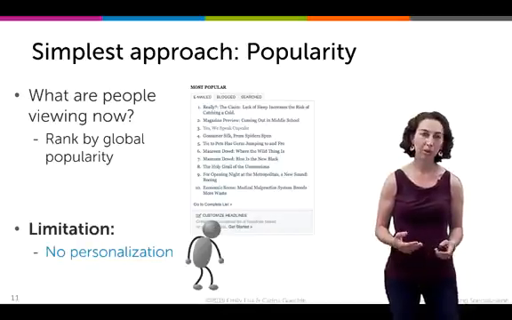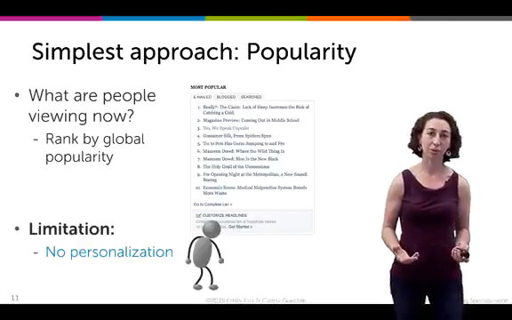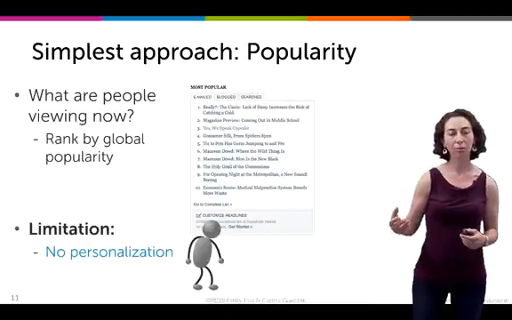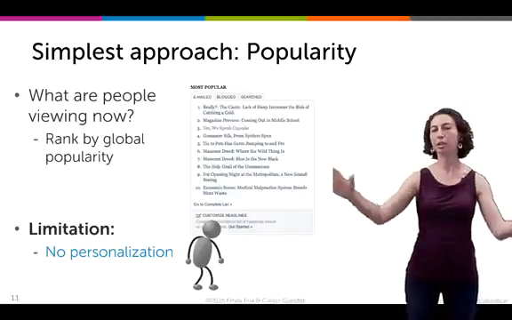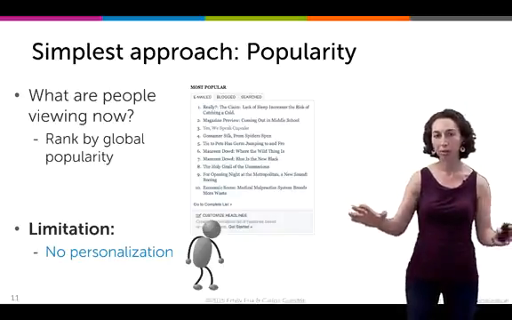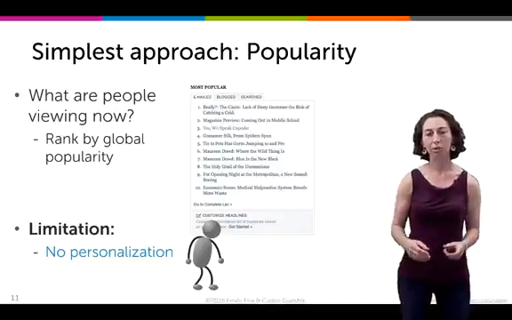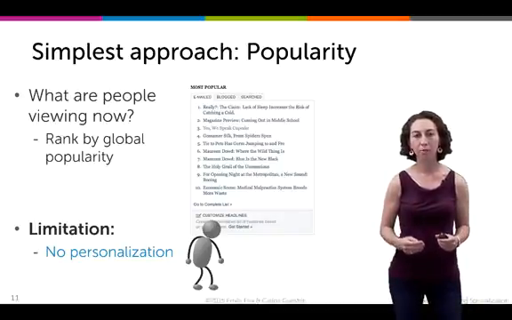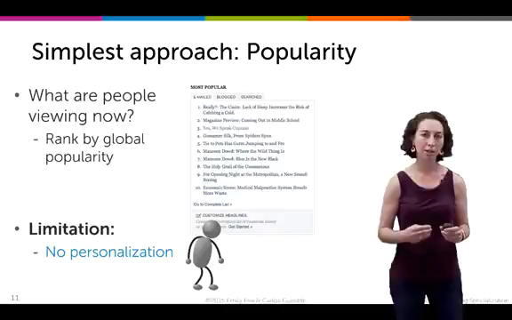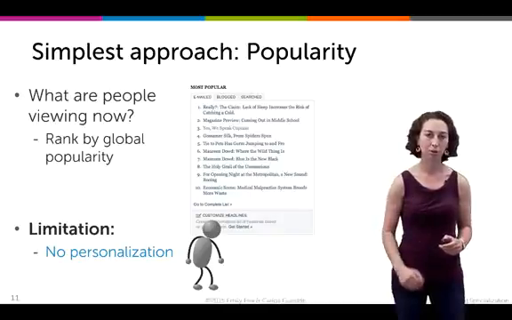But one disappointing thing about it is it completely lacks personalization, because all the recommendations are based off of the entire population of New York Times readers out there, which is actually pretty diverse. So instead, I would of course love to have a method that knew a little bit more about me and my interests to recommend news articles to me.